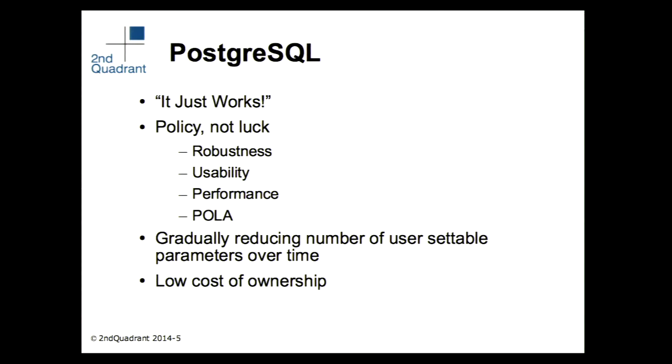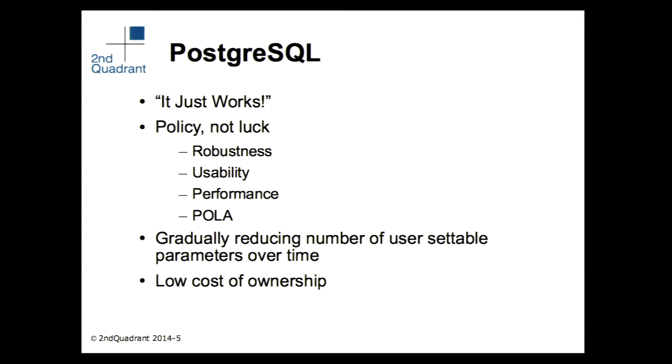Now, if we compare Postgres with other servers that are reasonably similar, such as Oracle or SQL Server, you'll see that there's actually a number of differences. First off, the Postgres theme is it just works. And that is a policy that we follow in the development community. It's not just luck. Over a period of years, Postgres has made huge numbers of minor changes to things like the documentation, to the user interfaces, to make sure there are no strange little quirks, and that phrase, strange little quirk, is probably the main differentiating factor of Postgres versus MySQL, for example.